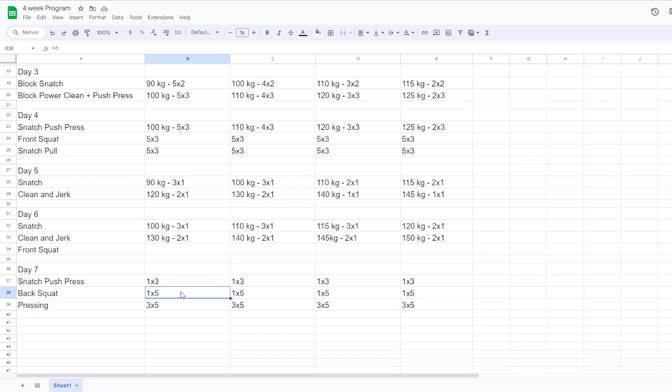You're still getting practice with a heavy weight and it gives you something to work toward in future weeks — something to build towards as far as a squat goal. This past week I ended up just working up to a single on the back squat, then a heavy triple attempt on the snatch push press, and then did some bench pressing, seated pressing, and some tricep work. Day seven will certainly fluctuate with what I want to do, and a lot of it's based on how days five and six go and how fatigued I am. Because as we get to weeks three and four, if those become more intense days, I may not have as much energy on day seven to go heavy.